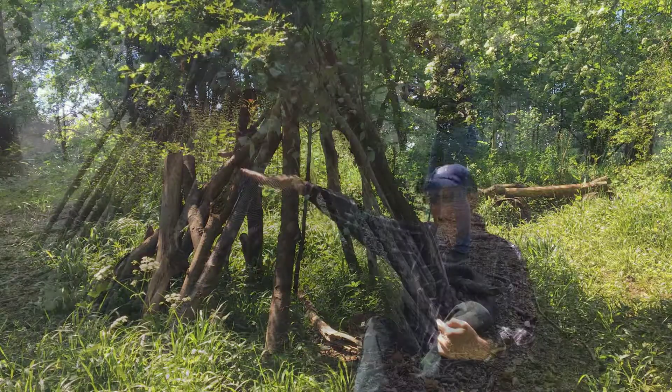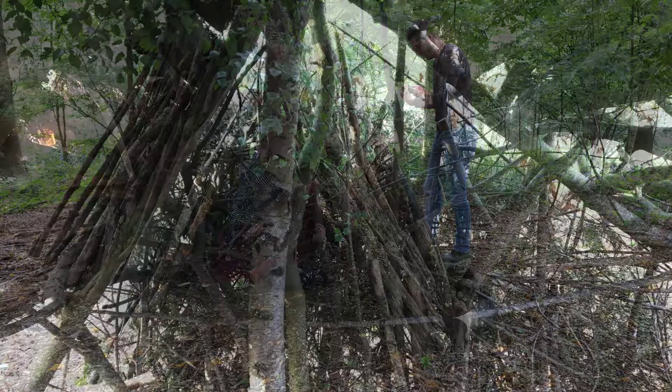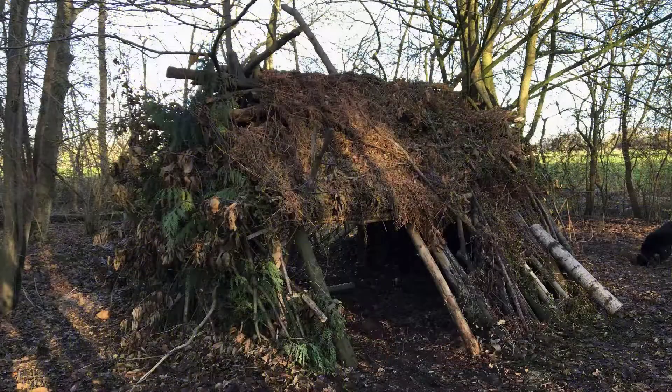The other approach is to find a horizontal branch not too far from the ground and use that as the roof of the building — you use it to construct the spine of the roof. Both methods work really well, but whatever approach the children take, they just adore it.